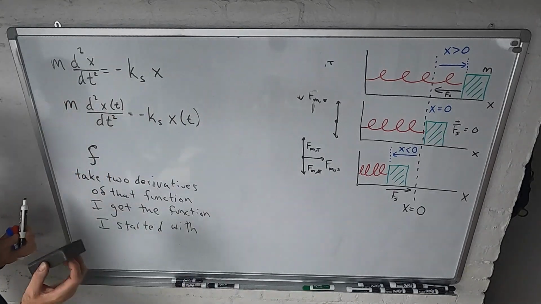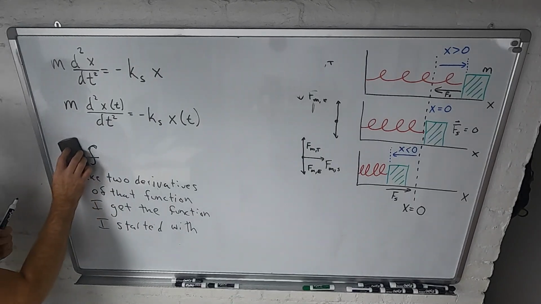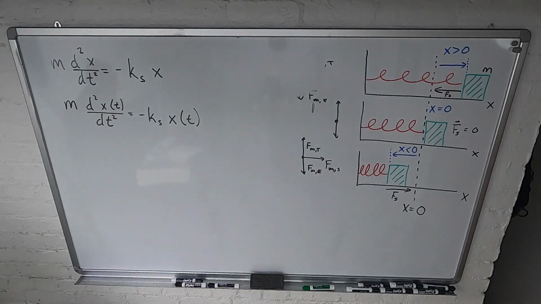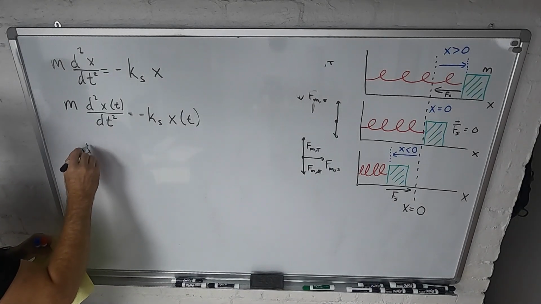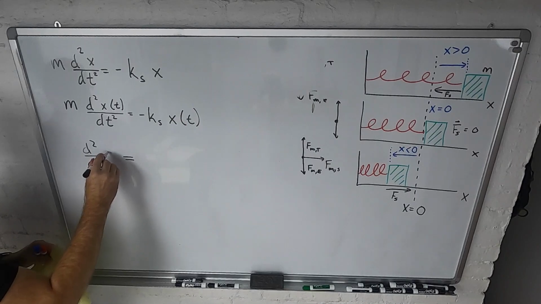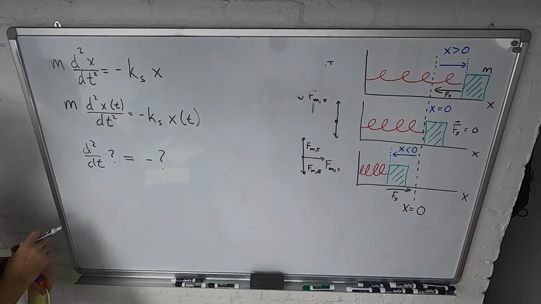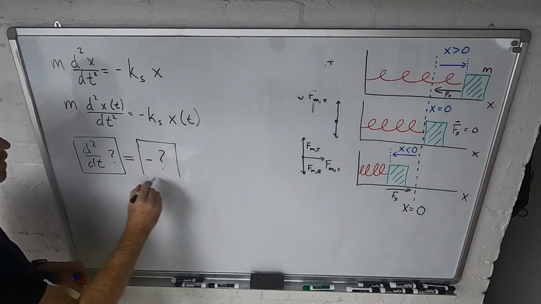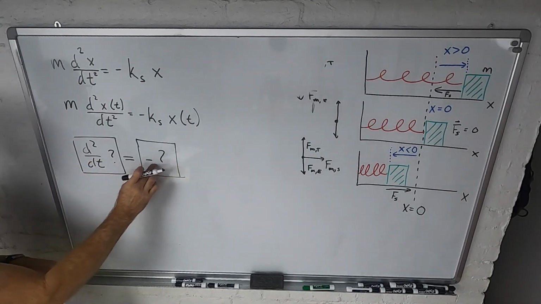All right. Well, in a lot of ways, in mathematics, there are things that we do that involve a little bit of a guess. So let's assume a particular form for our function. So again, two derivatives must be equal to the negative of something. So this thing has to equal this thing. No messing around. It's got to equal that. Two derivatives of something has to equal the minus of something.